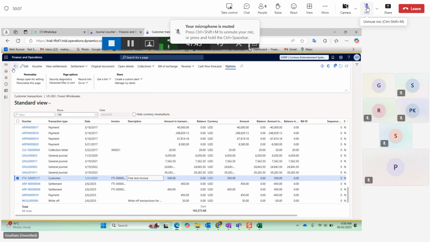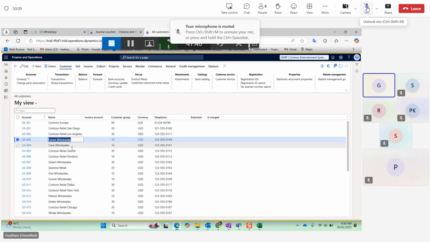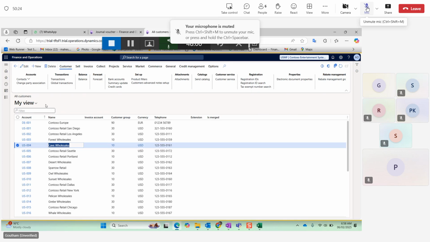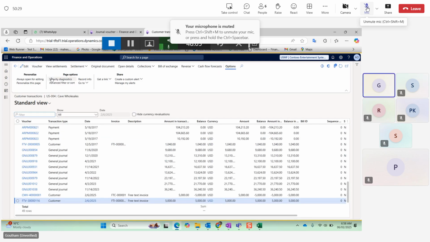Okay, let me re-explain what happened. Let me select some other customer. Okay, let's use this one. So we have Cave Wholesale as one of our customers. The Cave Wholesale customer has informed us that they will not pay the 1040 amount.